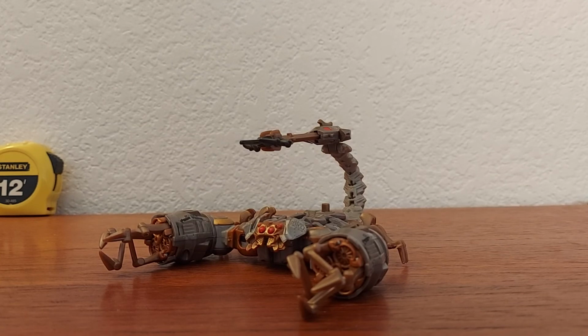But anyways, I think that's pretty much it. I think I covered everything. I measured him, did size comparisons, and did all the other stuff. So yeah, that's pretty much it.